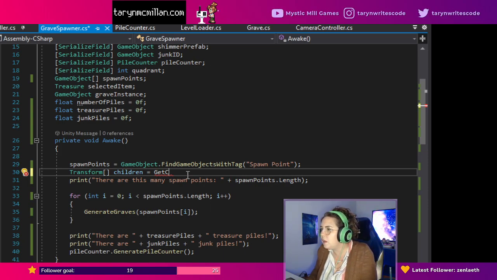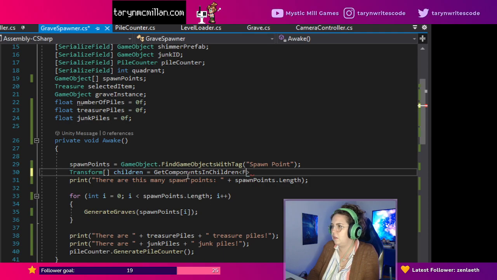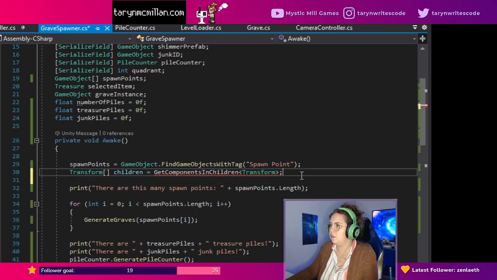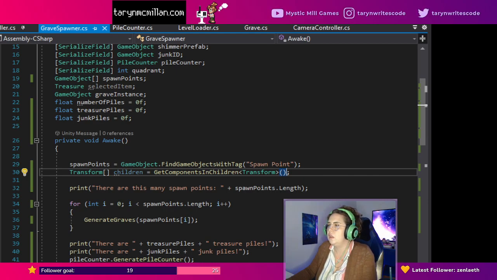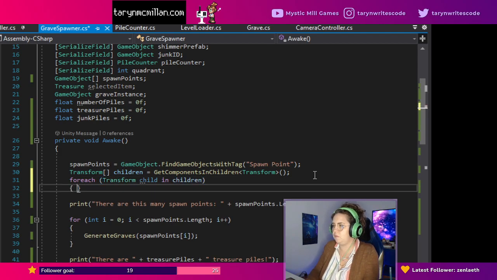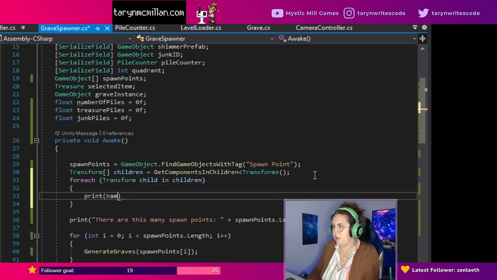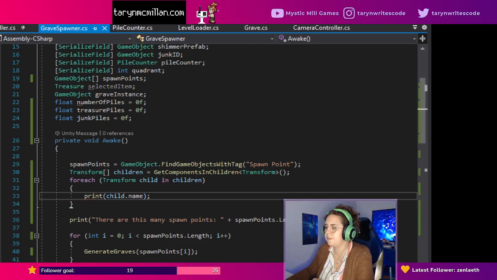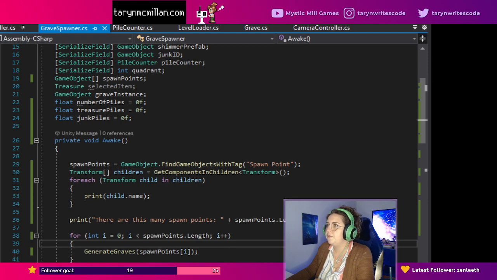Get components in children. Oh, whoops. Okay, and then we'll just say for each transform child in children, print the name, so print child.name. And let's see what happens.